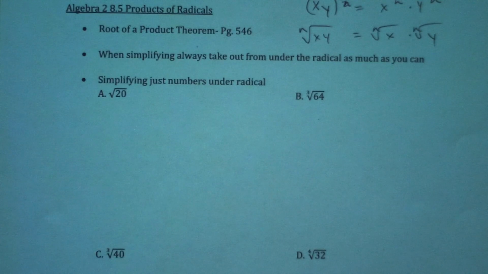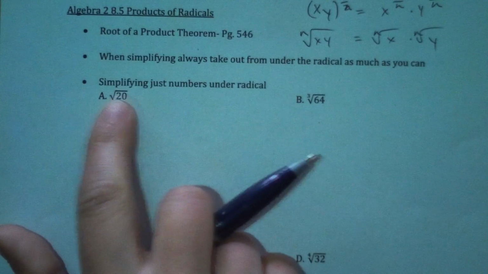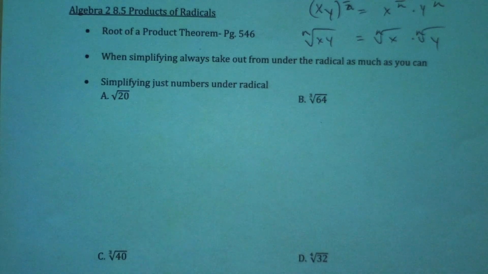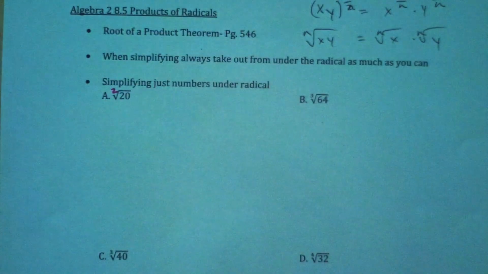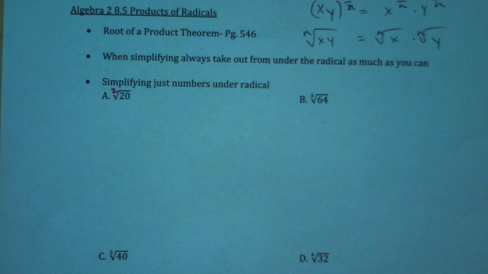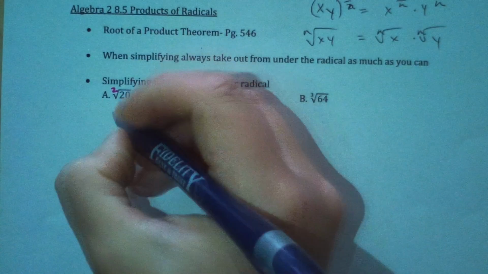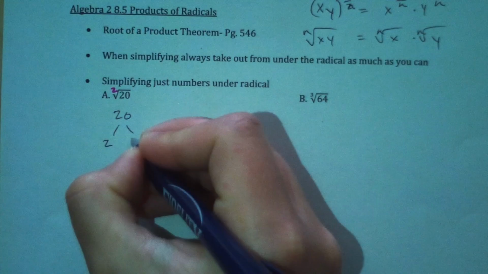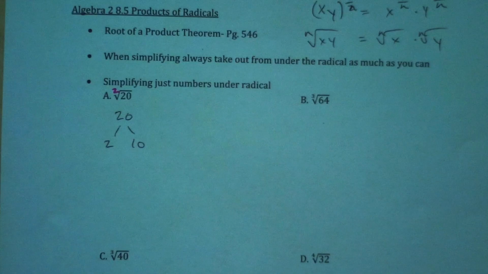So here, if I've got the square root of 20, if there's no number in there, we know that's a little 2 in there. It's not written, but we know that's a 2. So what we want to do is our prime factorization just like we were doing before. What numbers multiply together to be 20? Well, if it's even, what always works for our evens? 2, right? So we could go 2 and 10. Once we get a number like a 2 or a 3 or a 5 that are our prime numbers, remember we circle them because we can't go any further.